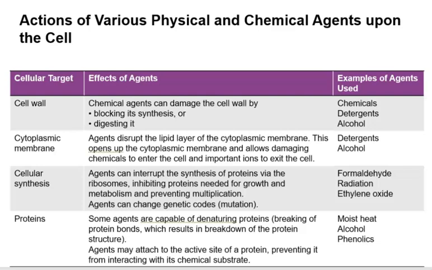When we go through these chemical agents and physical agents, we can talk about how they control the microorganisms. On the left, you see that they can control by disrupting the cell wall, maybe disrupting the cytoplasmic membrane, or disrupting protein synthesis, right, by targeting the ribosomes or other enzymes in metabolic pathways. Or it can affect the proteins by denaturing them. Denaturing proteins refers to the fact that proteins lose their shape, and if proteins lose their shape, then they can no longer function properly. And it shows the examples of the different agents on the right hand that typically work on the cell wall or denature proteins. And once again, we'll revisit some of this as we talk about the various physical and chemical agents.